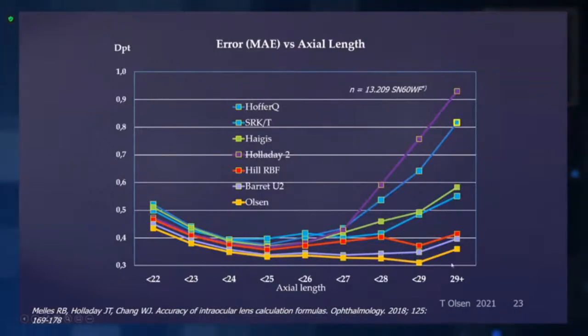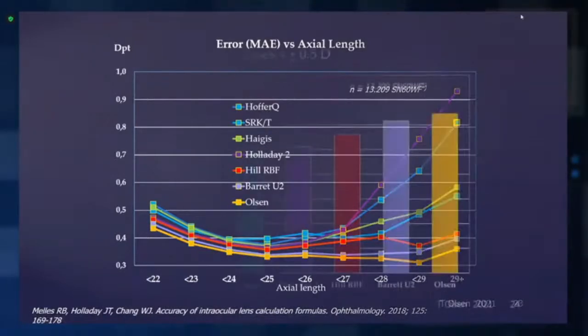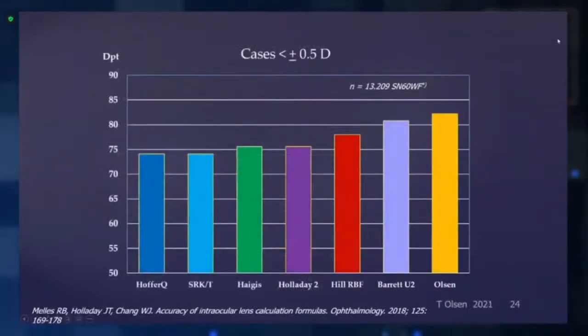I was fortunate enough to see that our approach was doing very well, also in the very long eyes. Actually, we are down to 0.3 diopters as a mean absolute error in these eyes. Number of cases within half a diopter? Well, we are approaching in this case series 82%, as you can see here. And I have to say, these cases are a mixture of different clinics and different surgeons, and it's cataract-based cases. In my own series, I'm getting more than 90% of all cases within half a diopter.